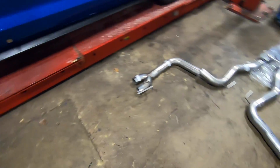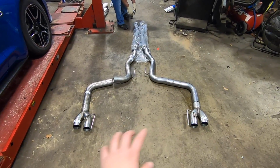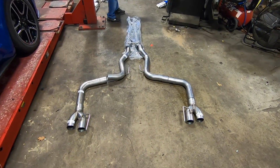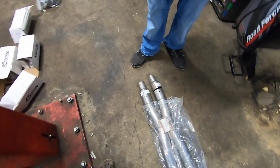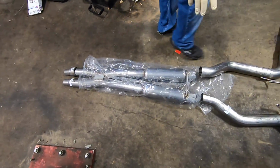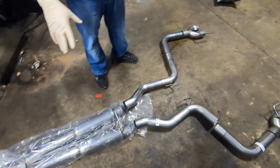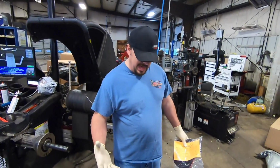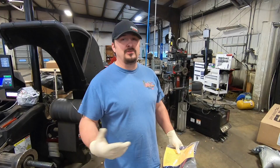I can actually sit at this angle. Is this 3-inch all the way through? It's a 3-inch exhaust. Sweet. But anyway, it goes in like that. So basically, that's how it's laid out right there, guys. As you see, you've got the muffler, and then you've got the pipe straight out. So very unrestricted muffler, bullet straight through. It's going to muffle it a little bit. I don't know how it's going to sound. It sounded good online, but you know how that goes.